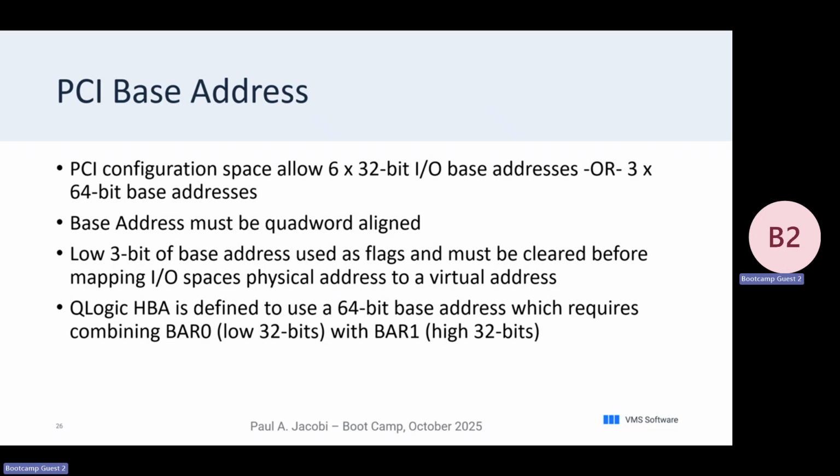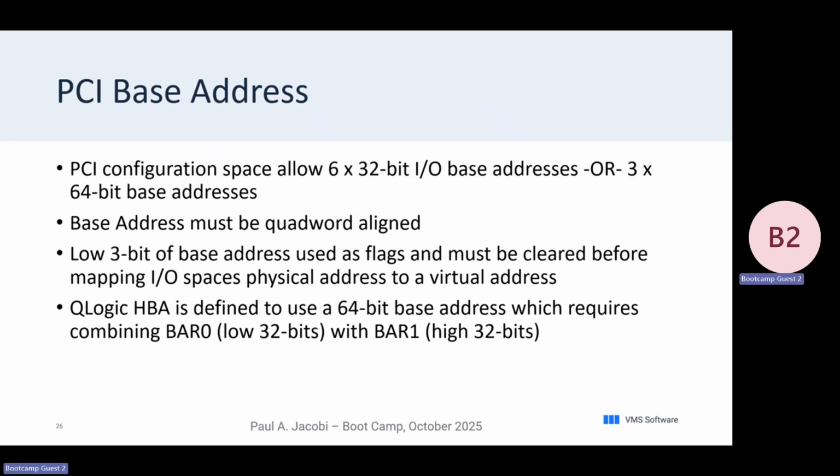In PCI configuration space, it allows for 6 32-bit I/O base addresses, or in that same space, you can get 3 64-bit base addresses. The I/O base addresses must be quad word aligned, and that leaves the low 3 bits of the base address that can be used as flags for the device. And you must clear those low 3 bits before mapping that physical I/O space address to a virtual address.